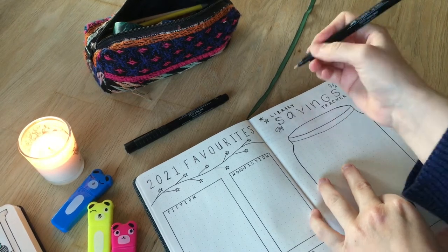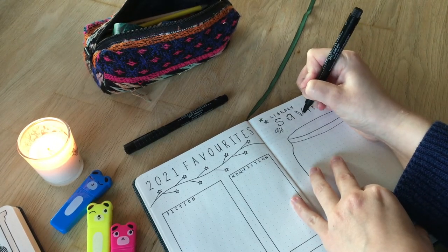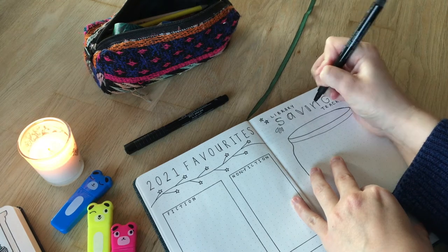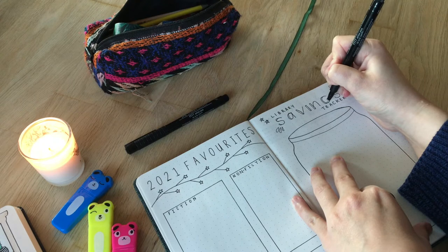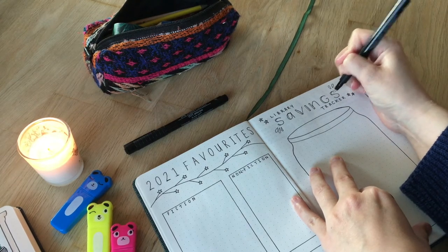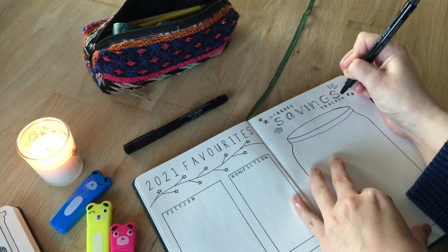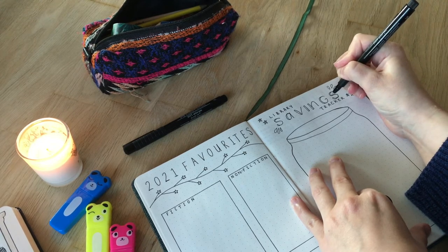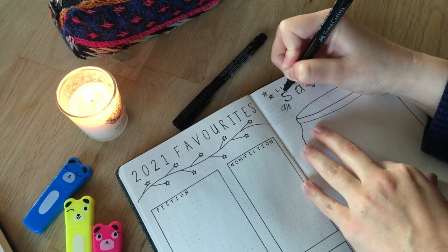The prices will be colored over, kind of like highlighted but in pencil, with the color coding of that month. Throughout my journal I color coordinate the months of things when I'm reading and what books I've read. In the last couple of years I've done this in line with the basic rainbow spread of colors, and it ends up looking quite simple but pretty. I think this will end up looking pretty nice too.